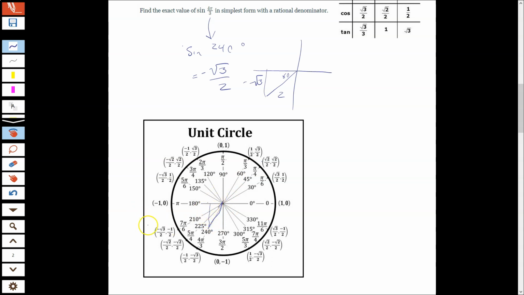Okay. Notice each point in the circle has an x and a y. Actually I wrote that backwards. So the way these are written is cosine is your x coordinate, sine is your y coordinate. Okay. And that works because it's a unit circle, which means this is a circle with radius 1. So it's saying negative root 3 over 2 in this example over 1, because 1 is the hypotenuse.